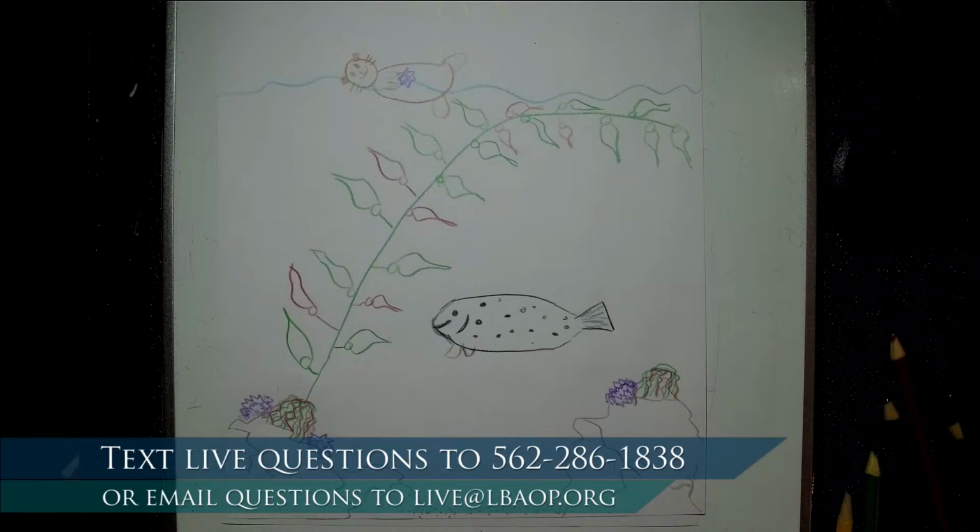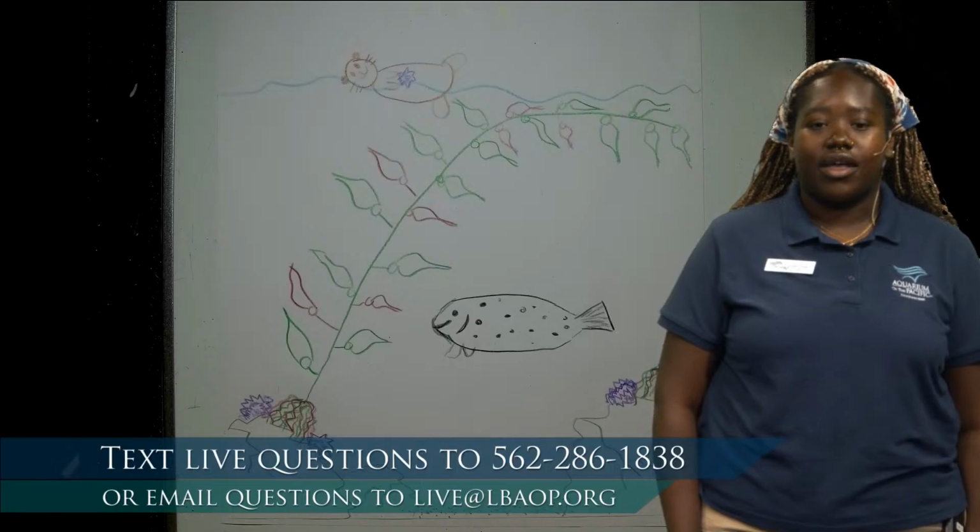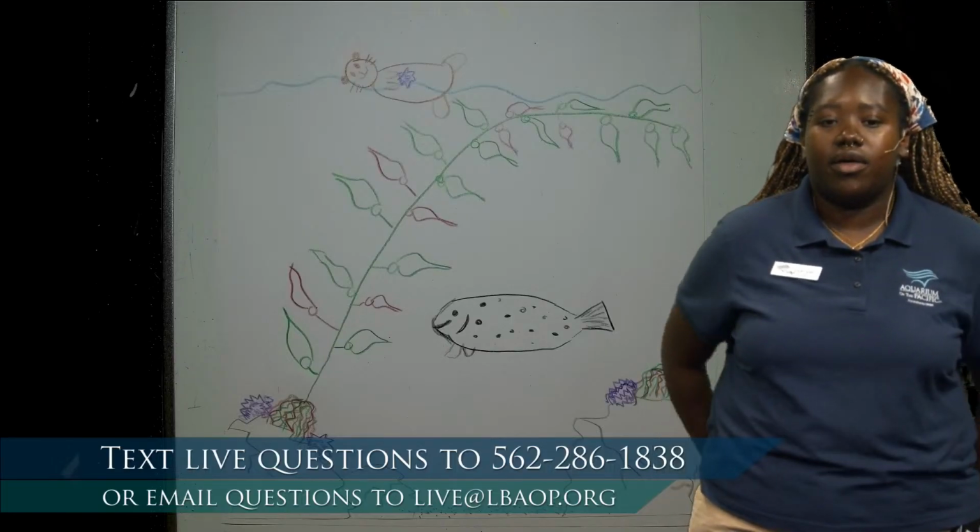Let's see if we can quickly add just one more animal to it. And let's see which one that will be. If there are no more, that is okay. Oh, lovely. Yeah, let's choose one of these friends. So right here we have so many invertebrates. We've got sea stars, and we have some anemones. There are also some clams that I see hanging out right over here. I'm going to go ahead and add a couple sea stars hanging out at the bottom of our kelp forest, and then I think we'll be good.